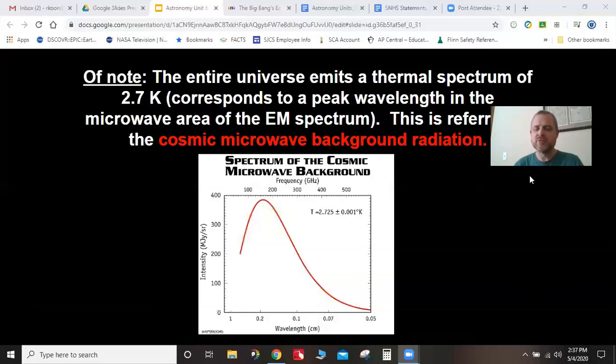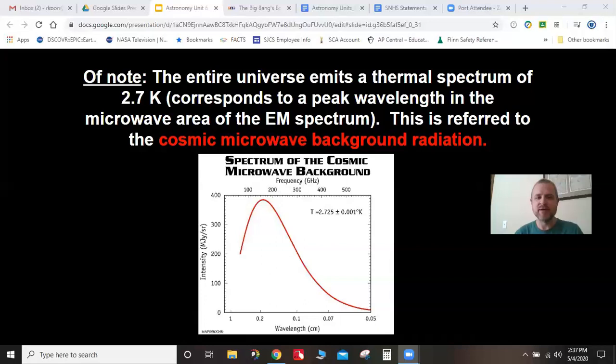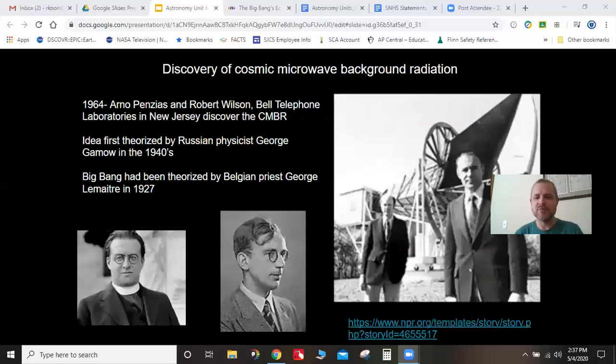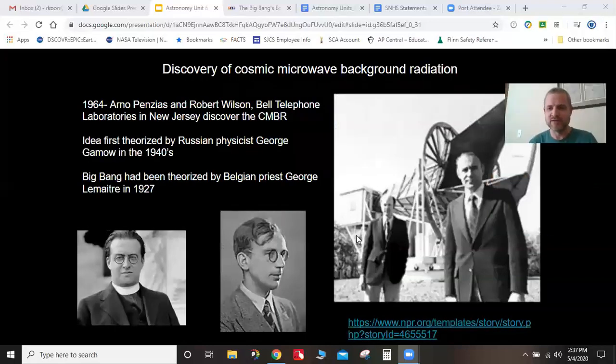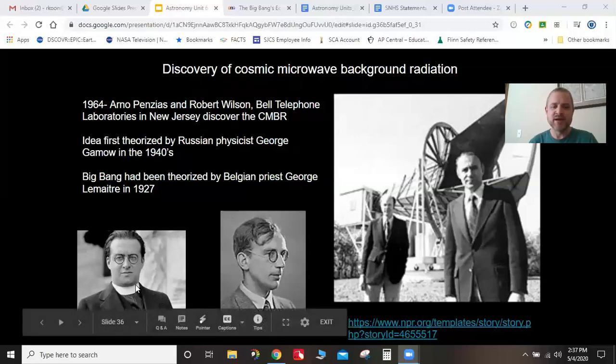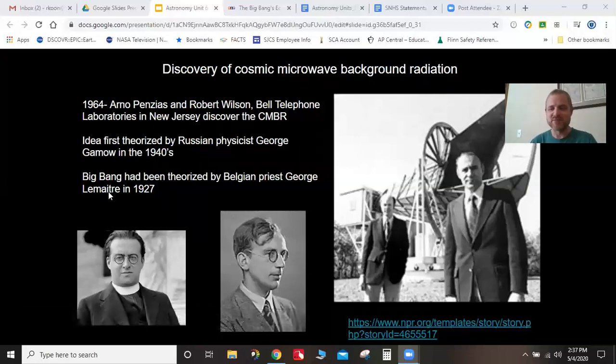Actually, before we do this, let's talk a minute about the Big Bang Theory. I'll go back to that previous slide in a minute. The Big Bang Theory was proposed by a Belgian priest named Georges Lemaitre. It was theorized by a Catholic priest, which is one of the things people hold up: science and religion can actually get along. He didn't call it the Big Bang. He used the term a day without a yesterday. Kind of cool.